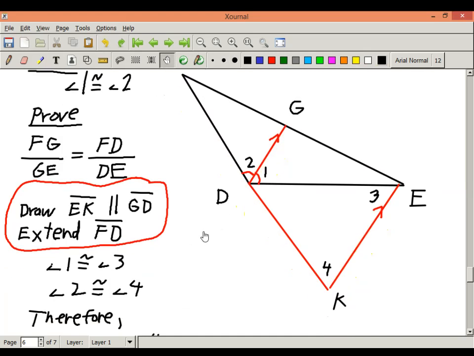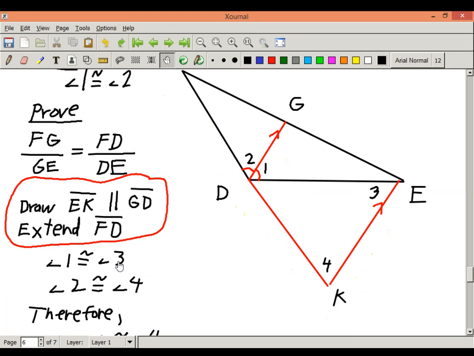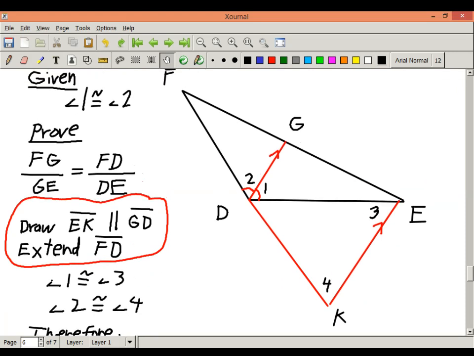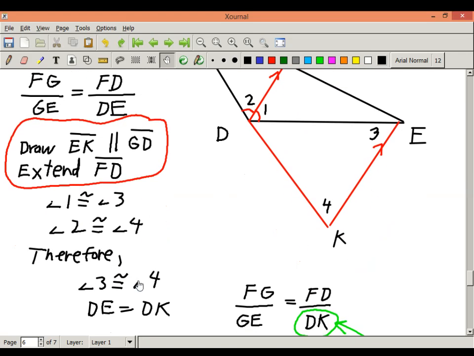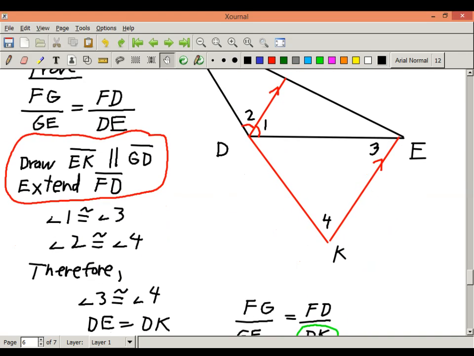Okay, now look at this. We got angle 1 congruent to angle 3, angle 2 congruent to angle 4. Remember, back up at the beginning, we had angles 1 and 2 congruent. So angles 3 and 4 are congruent to congruent angles, so that makes them congruent to each other. Okay, let me say it again. Angles 3 and 4 are congruent to congruent angles, so that makes them congruent to each other. So we can conclude that angle 3 is congruent to angle 4 down here. I can go ahead and mark those. Angle 3 congruent to angle 4.